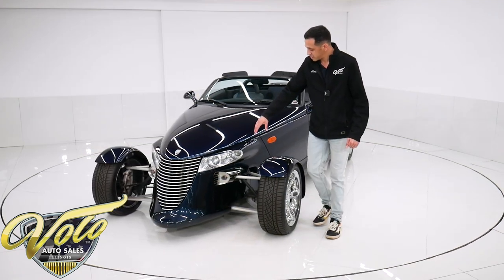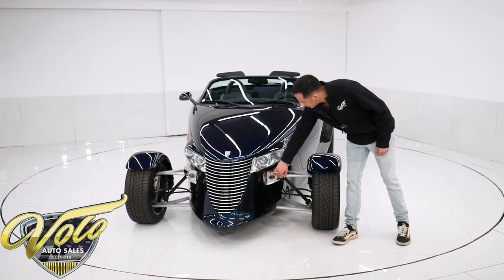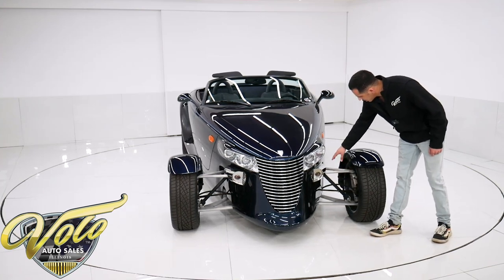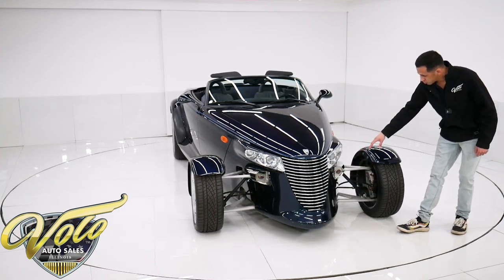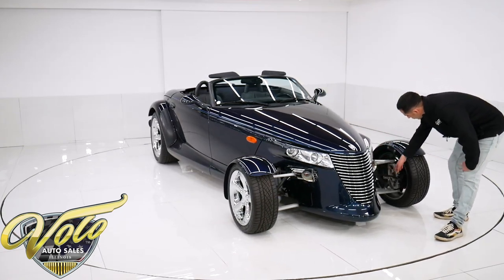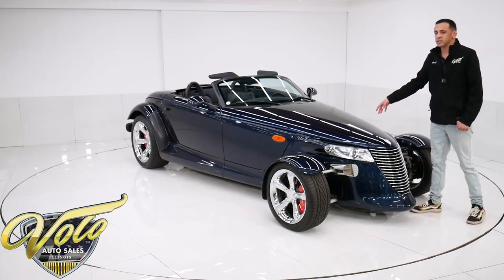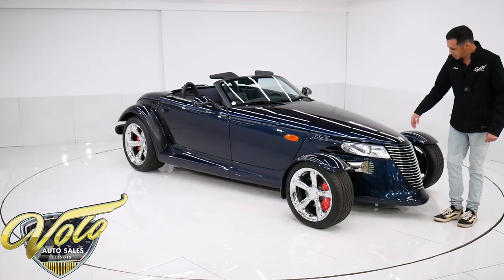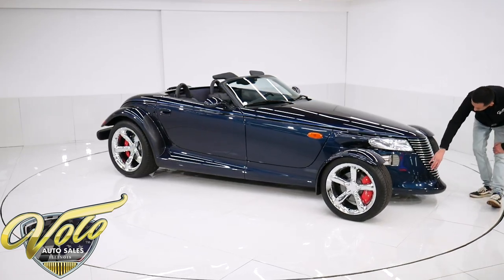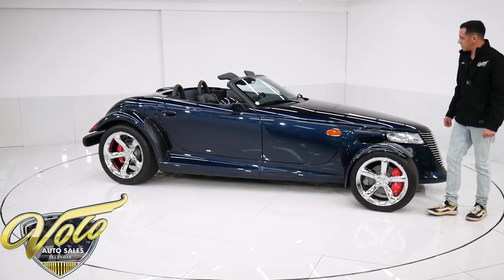This one has the front bumper deletes on it, so we have the chrome bezels with the fog lights or the turn signals instead. So you can see the exposed upper and lower control arms in the front. And everything, guys, there's no pitting on it. There's no rust or surface haze or anything like that. So it's very clean. I believe this car came from Tennessee, so it was in Tennessee all its life. The headlights are in really great shape. The chrome front grille's in really nice shape. There's no peeling or anything like that on it.